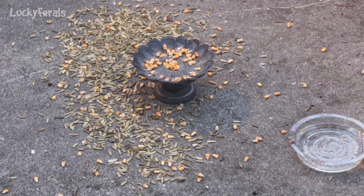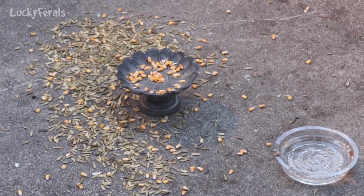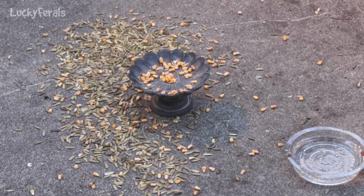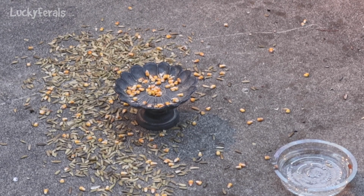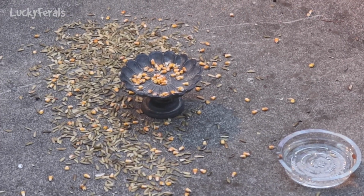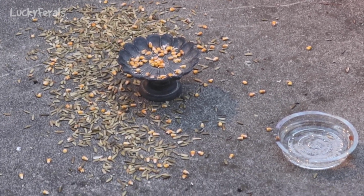This is what's left of the bird seed and the squirrel food. The birds ate all the bird seed. The dried corn is the squirrel food. And then I found a bunch of pumpkin seeds in my refrigerator. I mean, they've been in there for years. They had an expiration date of, like, 2020. So I was like, okay, I'll just put them out and see if any of the animals want them. So the pumpkin seeds are there also. I don't know if pumpkin seeds go bad in a refrigerator. I know you could freeze nuts, they last for quite a while. I don't know how long they last in a refrigerator.